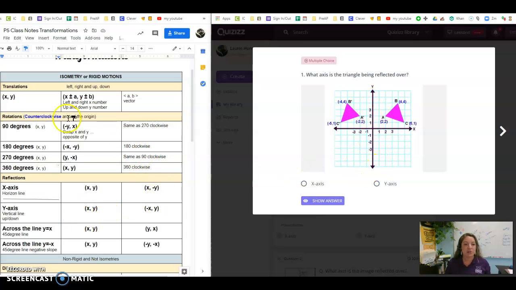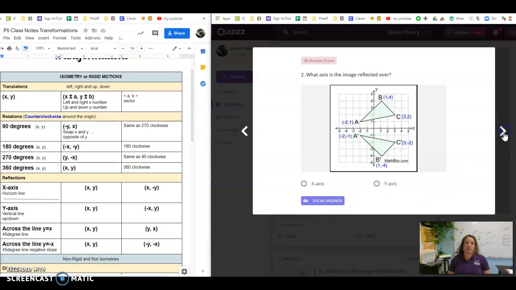So I have pulled up on my screen the transformation table that we've filled out, as well as the quiz questions, because I want to be able to see both. And again, remember, this is for you. When it says which axis it is, you need to be able to tell yourself, if you can't remember, which one is which. The horizon line goes straight across, the y-axis is the vertical line, okay? Since this has been folded across this axis, the answer is going to be the y-axis. And check it out, we got it right.